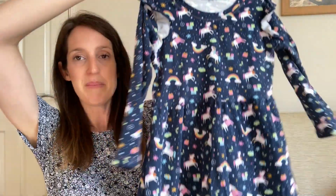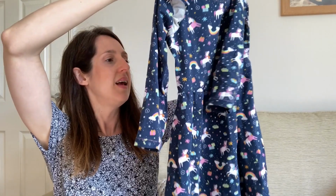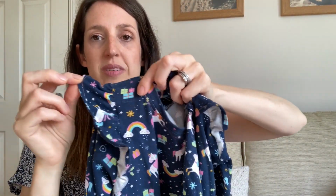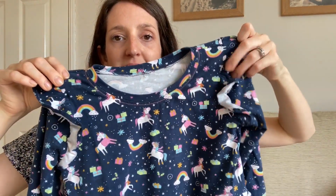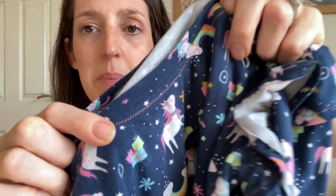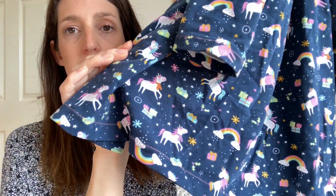She actually has already worn it because she couldn't wait to get it on as soon as I'd made it, so that was good. But yeah, I made the Poppy and Jazz pattern with the gathered skirt, but one little hack I did was to add little ruffles on the shoulder, just an extra little detail, which I thought was quite pretty, so you can see them there. And I also added pink top stitching around the neckband and then around the ruffles and the hems too, just so I thought that might be a bit of fun too.